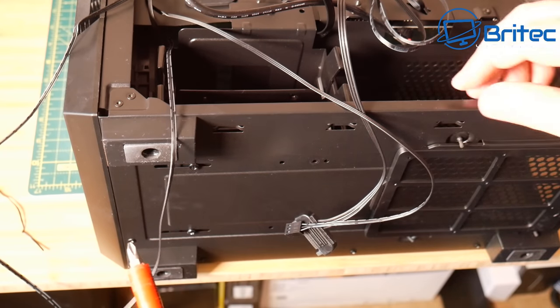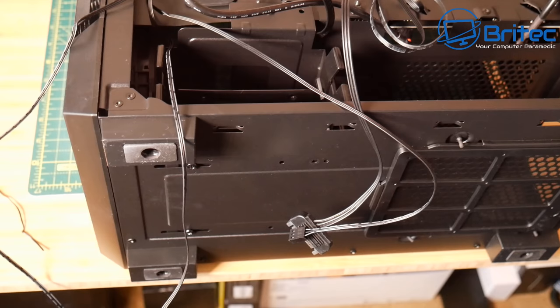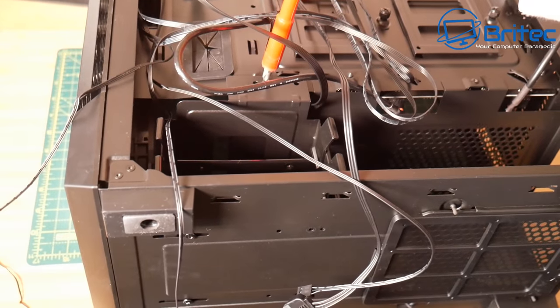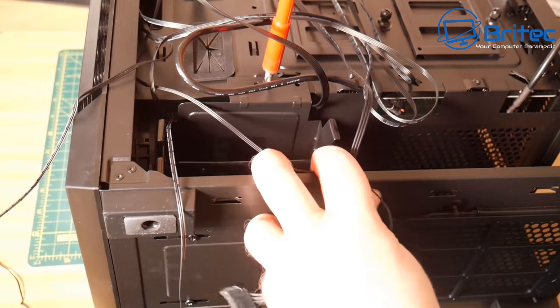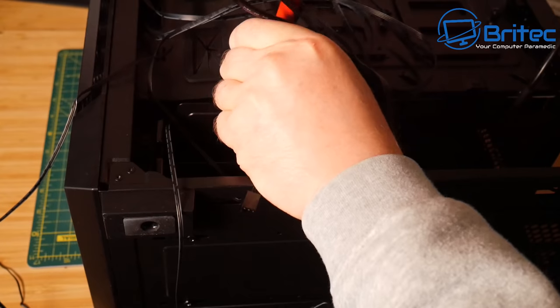Now you may be thinking that's overkill for this particular card, because we're only going to be putting a 1660 Super in here, but it just means that that person can upgrade to a better graphics card later on down the line if they want to. And I'm liking this movable hard drive cage here.